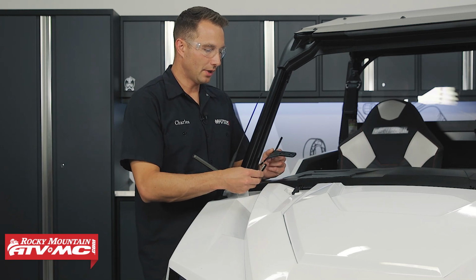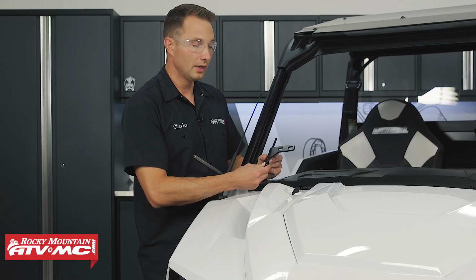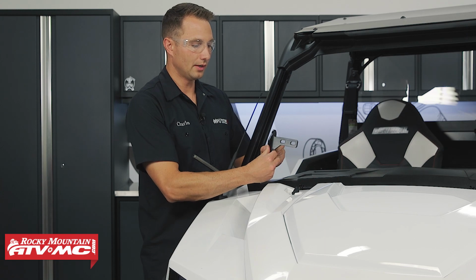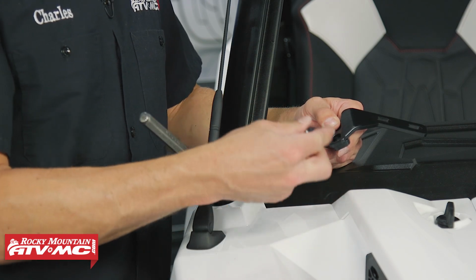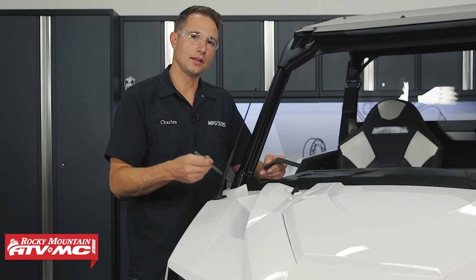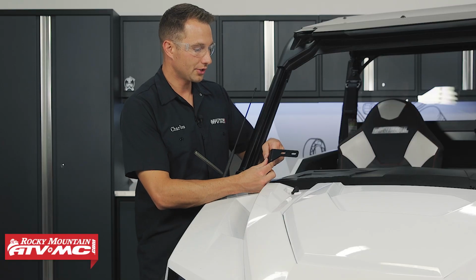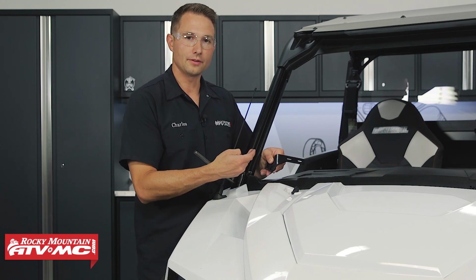So with this, keep in mind, our folding windshield came with a bracket that normally would go behind our windshield mount. But we're not going to be using that. We're going to be using a mirror mount underneath that. And again, we're not reusing those stock bolts that came in the A-pillar. You've got 4 longer bolts that come in the windshield kit and the mirror kit. Those bolts are going to be the exact same. Just make sure you grab those and put a washer on each of them, and make sure you have the brackets in the same orientation we have right here. So this is for obviously the passenger side.